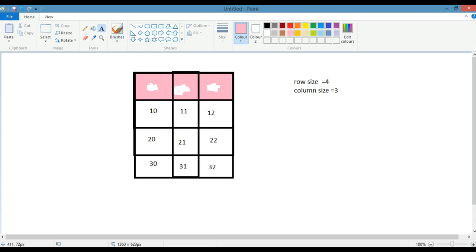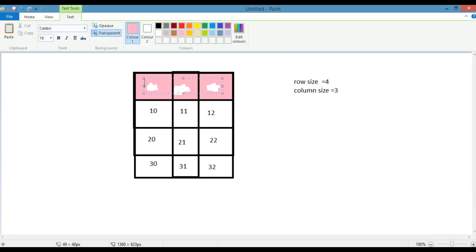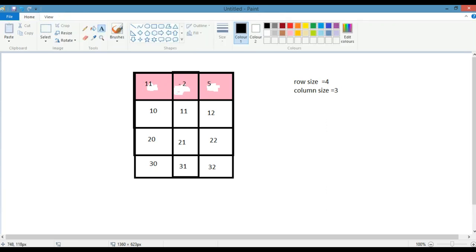So suppose the user gave 11, followed by, in the second place, minus 2 and then whatever, suppose 6, 5. So this way the values are entered.